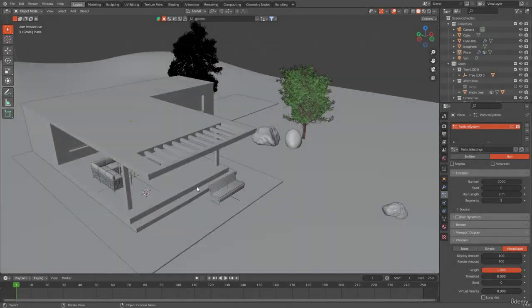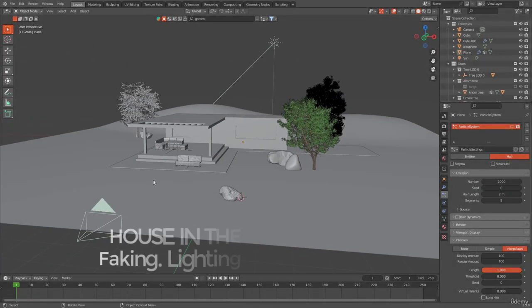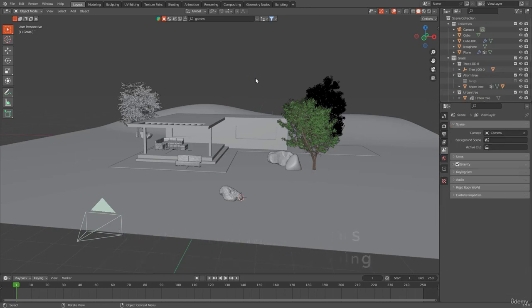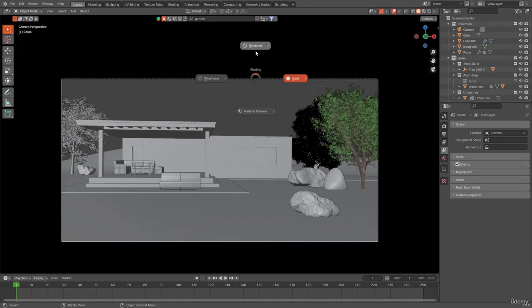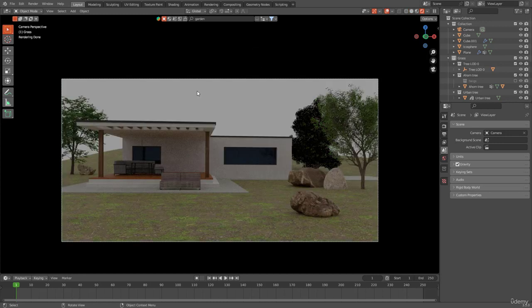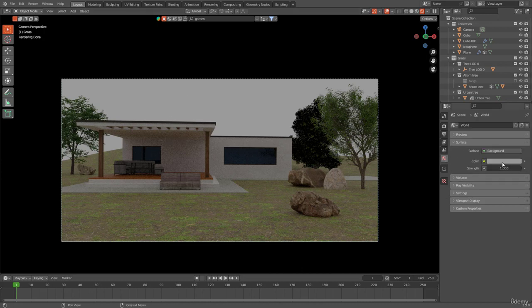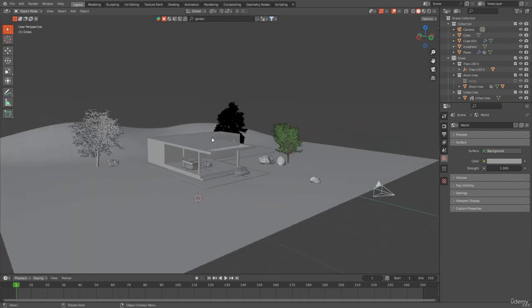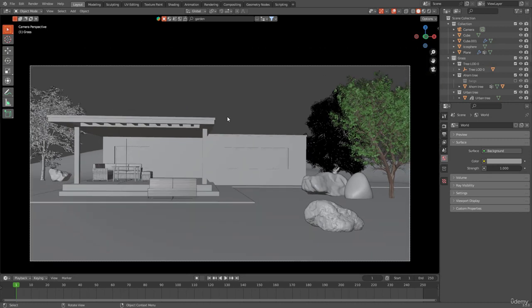So this is the last result. Now the next thing, we're going to delete this sun actually, and let's see how it looks in the render view. So this is how it looks without the sun. Actually the world is pretty light. And now I am going to fake some background sky and maybe some mountains, right?